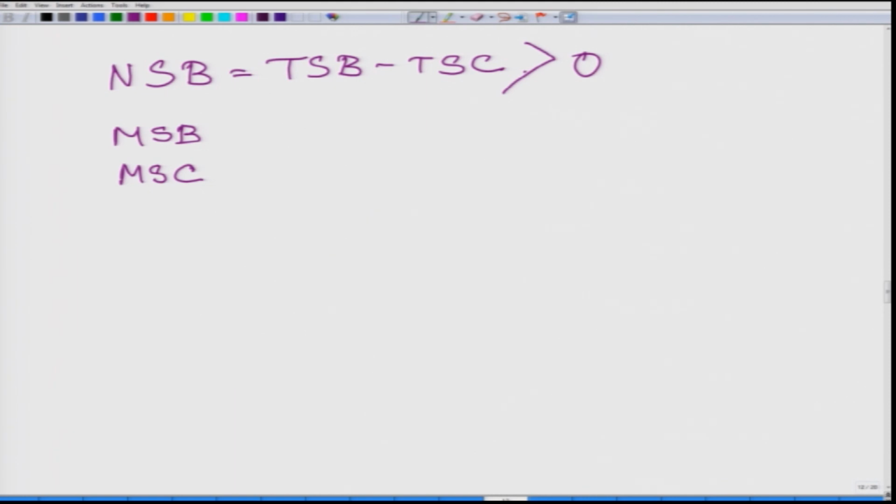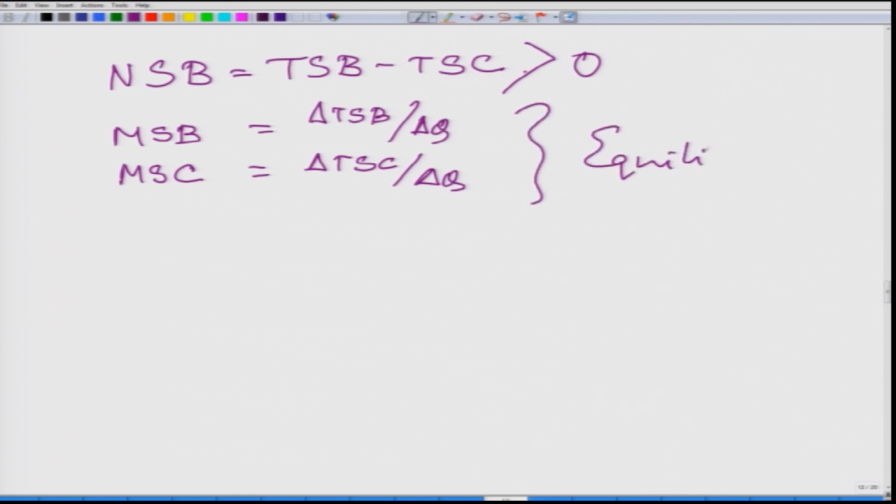So in that way we have to consider, it can be either delta total social benefit by delta Q and delta total social cost by delta Q. With a one unit change in output, how much my benefit and cost is changing, and based on that, how much equilibrium I am achieving, the equilibrium or efficient outcome. And at the point where your net social benefit is most, you will take the decision whether you will consider that or not.